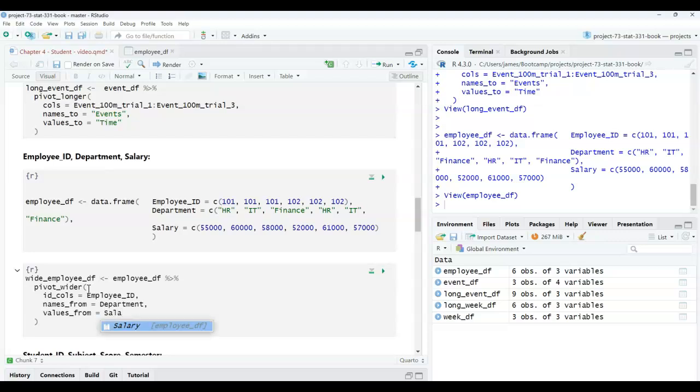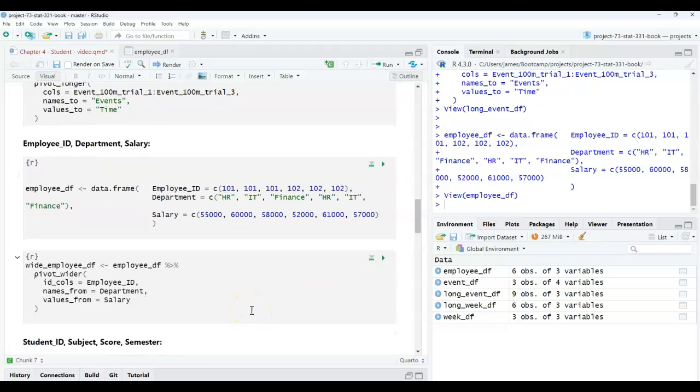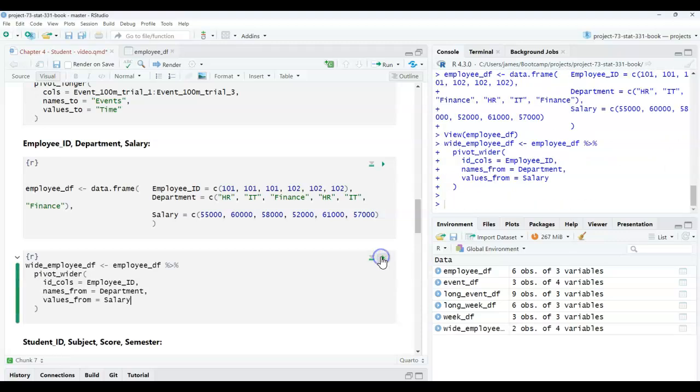salary. And I have to be honest, the actual examples that we're dealing with in class are very, very straightforward. In the traditional quarter, I would actually make it a little bit more complicated, and now we can actually have multiple columns that we're going to try to transform. But we're going to deal with simple cases just so that we can get a decent understanding of how these pivot wider and pivot longer functions work. So go ahead and run this.